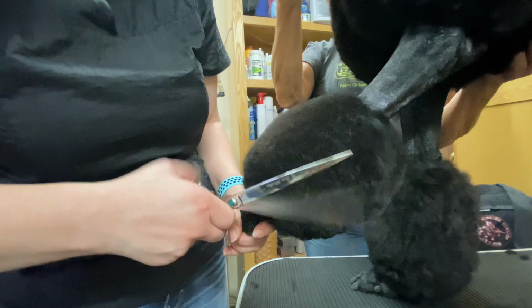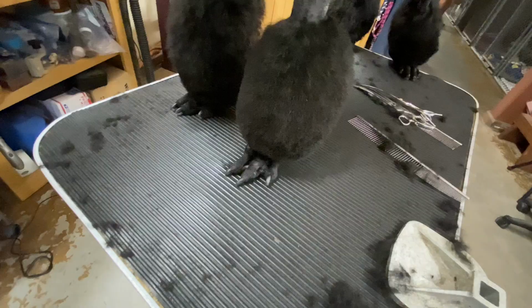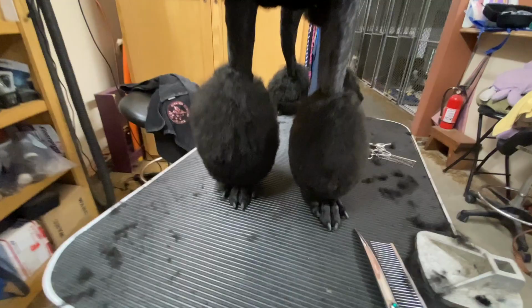But see, everything changes the way the hair falls when you pick the foot up. So you can see the difference. I mean, it's night and day. Yeah, holy crap.